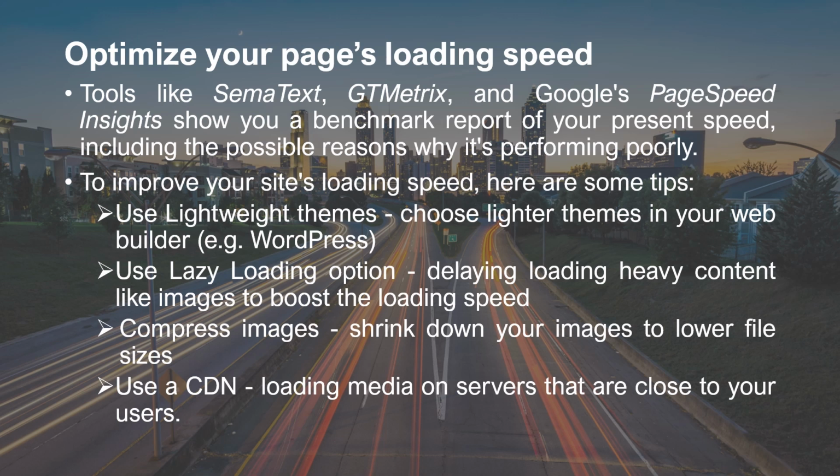To improve your site's loading speed, here are some tips. Use lightweight themes. Choose lighter themes in your web builder, for example WordPress. Use lazy loading option, delaying loading heavy content like images to boost the loading speed. Compress images. Shrink down your images to lower file sizes. Use a CDN, loading media on servers that are close to your user.